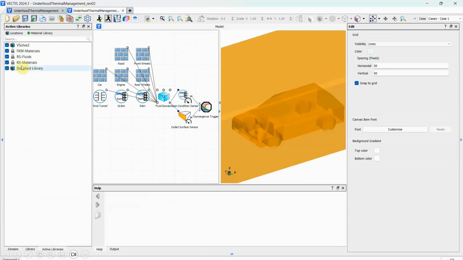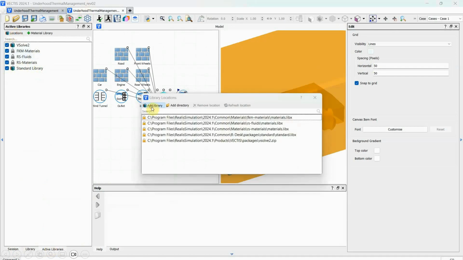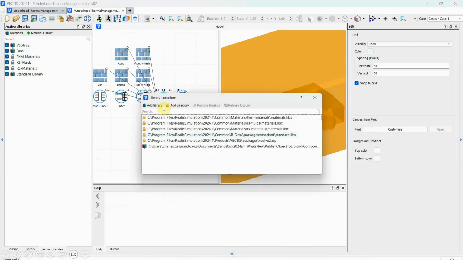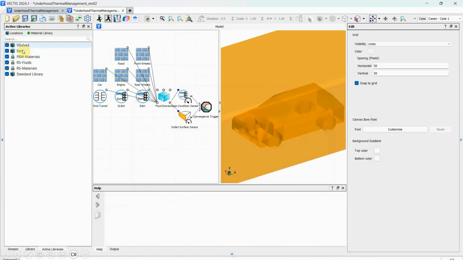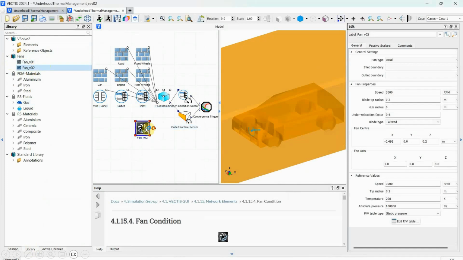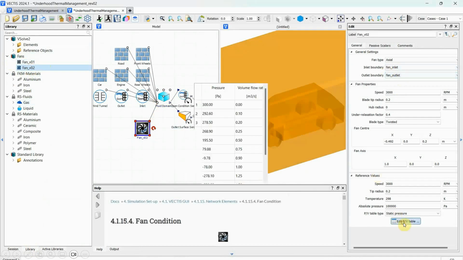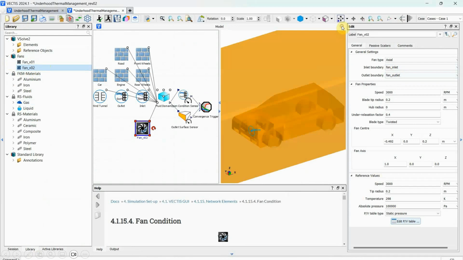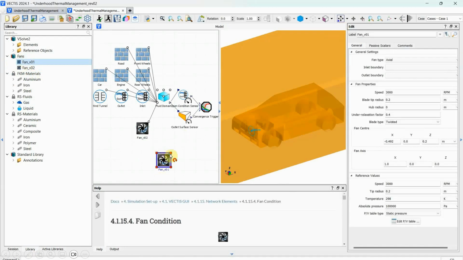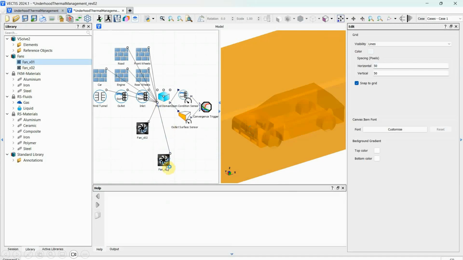We then move to another session and load the fan library. When inspecting the library, we can find our new element created, and we can import this element onto the canvas and then link it with the fluid domain. Other elements can be easily dragged and dropped onto the canvas to add them to the session.